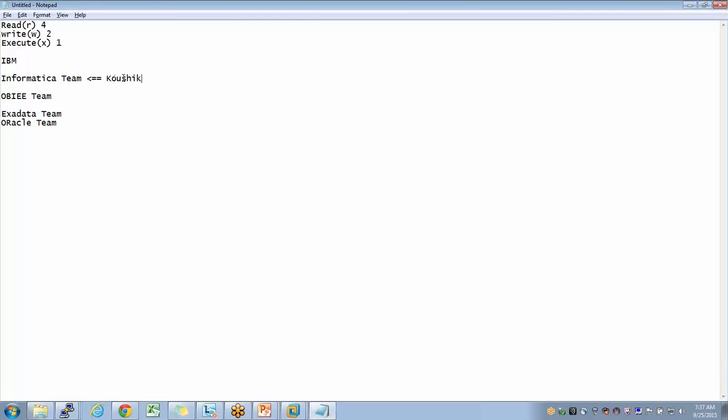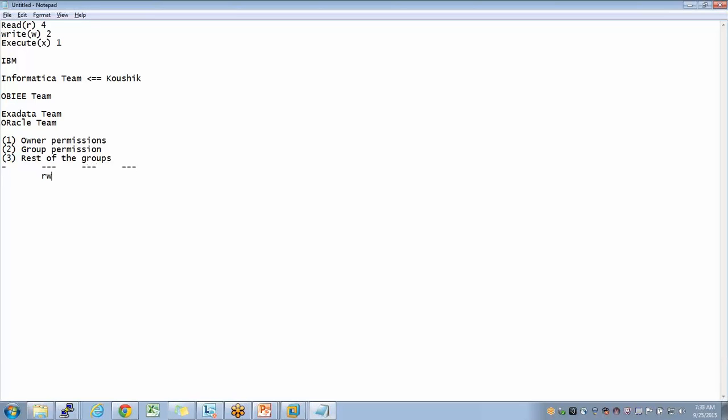Now when Kaushik creates a file, what permissions does Kaushik have? Right, owner permissions. And group permissions? Yes, the Informatica team has, because Kaushik belongs to Informatica. Group permissions. And the rest of the people, what do they have? So you represent these things like this.